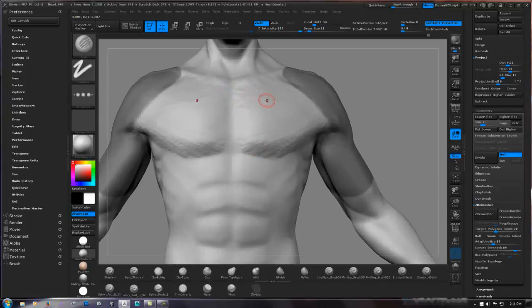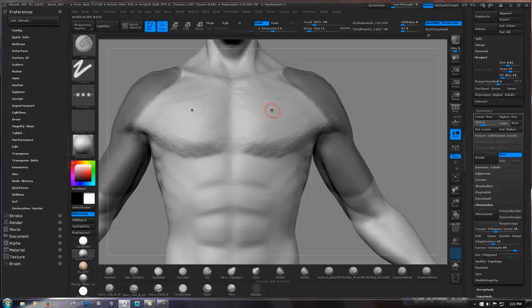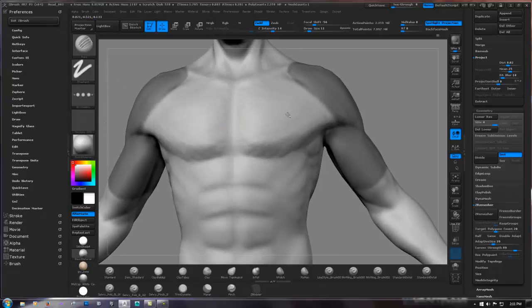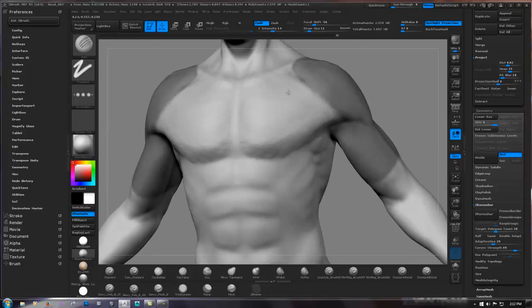And this one actually does pretty cool marks on the body. It's too much intensity. But if we take it all the way up, you can see it makes some nice striations. There you go. And it's a very cool tool to give it that muscle look that we're looking after.